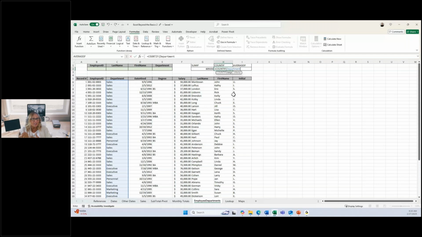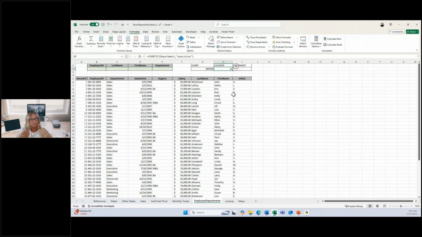Plus, it's easier to understand when we see the formula in the end, especially if you're going to share the workbook with other people. When they come and look at these formulas, it just makes it easier for them to read it. Now, after that, I need my criteria, so I need to put in a comma. And the criteria, of course, needs to be in quotes because it's text. I'm going to put in executive quote, and then I'm going to control enter again, and it's going to automatically tell me there are 12 people in the department column that currently have the department of executive.